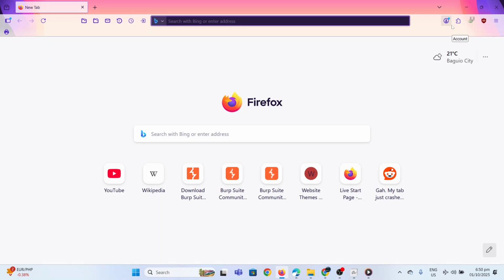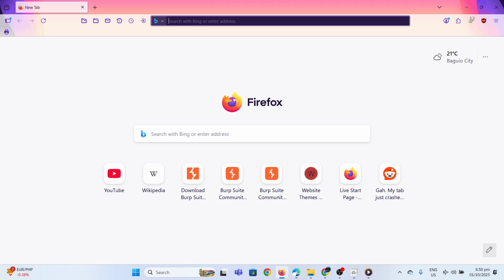In today's video, I'm going to teach you how to set Google as your default search engine in Firefox. Whether you're making the switch for better search results, personalization, or just a change of pace, we'll walk through the whole process step by step, ensuring it's as easy as possible for you. Let's dive right in. First, we need to open Firefox.